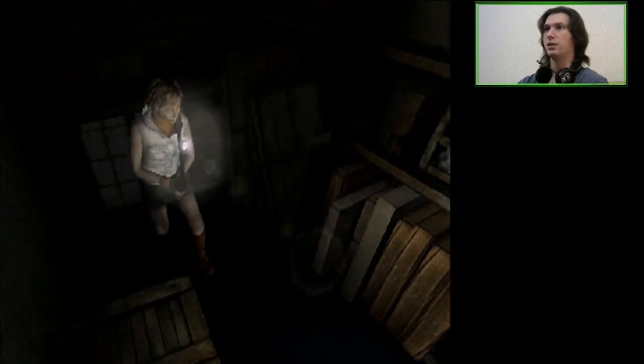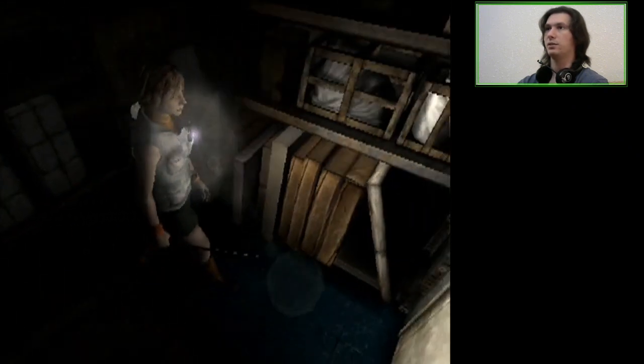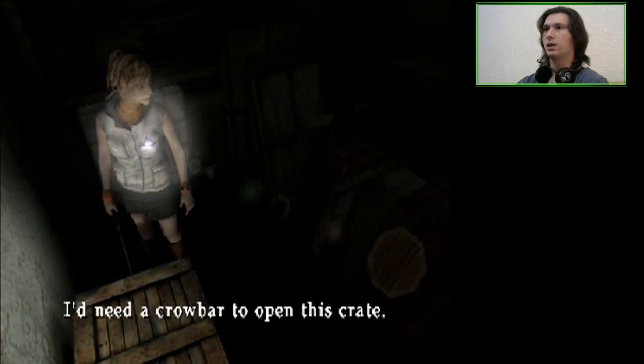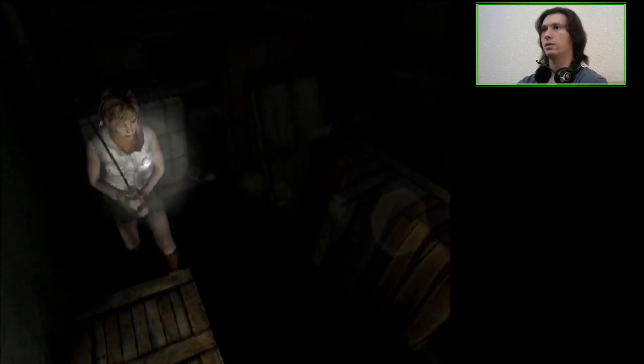See, that's a lot faster than the pipe. A lot more devastating, too. And tapping the button will give her a devastating death. Yeah, a swing. It's a bunch of paintings here. I don't know much about art, but I don't think this will be of any use. I need a crowbar to open this crate. Okay, yeah, I'll just forget about this. You know, you have a katana, you can just slice it. Useless.